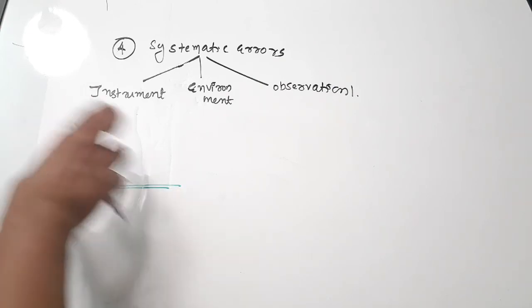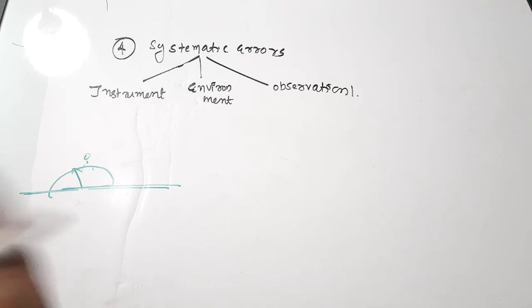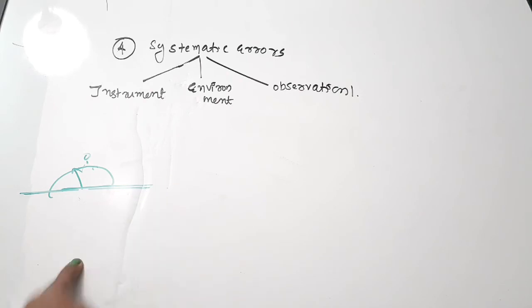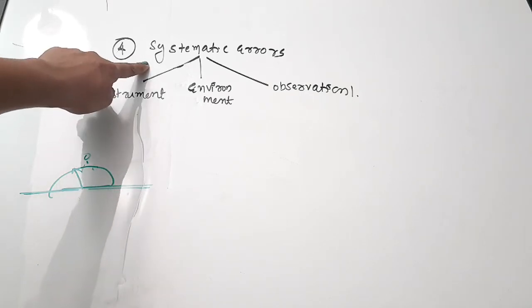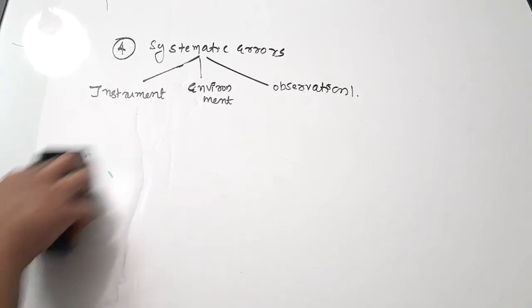So what will happen when we are using this type of ammeter? It is always shifted towards the negative end, even in the steady state, even when we are not using the instrument. It means when we are taking a measurement with this instrument, our measurement will always be somewhat changed or wrong, right? Some error will always be there because of the problem in the instrument. So this type of error is called instrumental error. This comes under the classification of systematic errors. That is one type, which is due to the instrument.